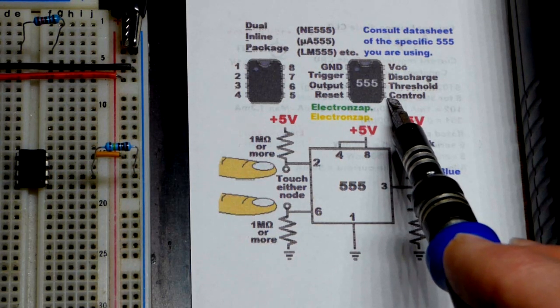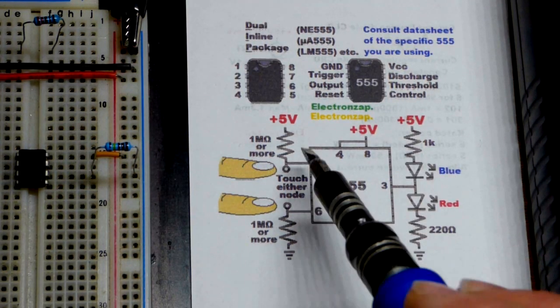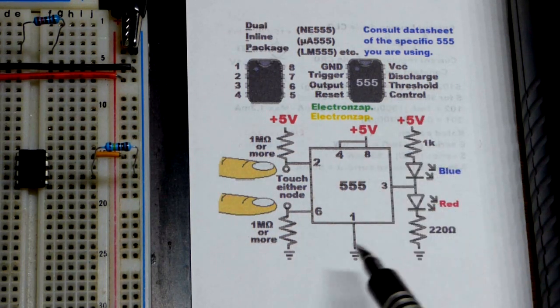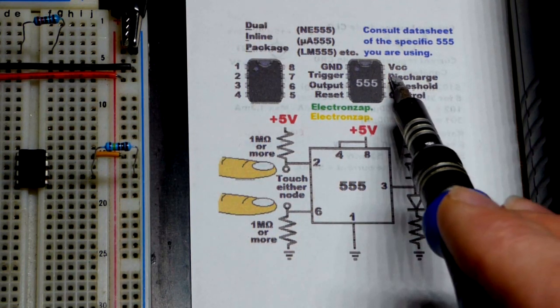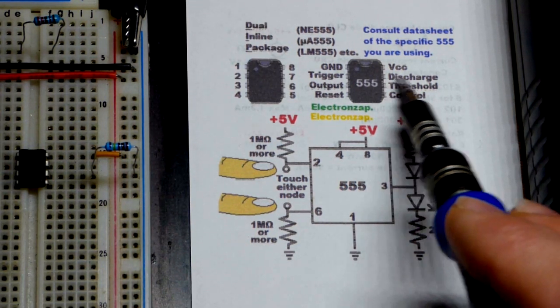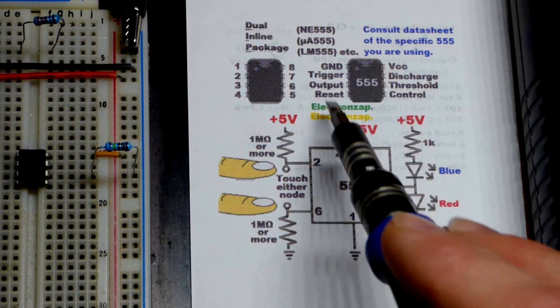Control would change the voltages that these two pins respond at. But we're not going to worry about that. Sometimes you'll see a capacitor going to ground. And we don't discharge anything. There's no timing or whatnot. So pin seven will just leave floating.